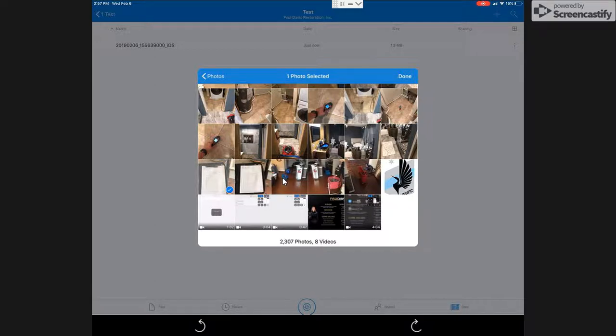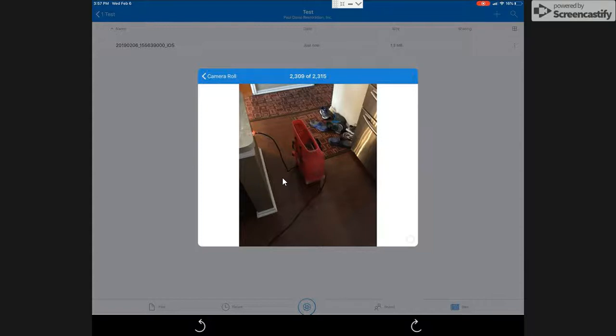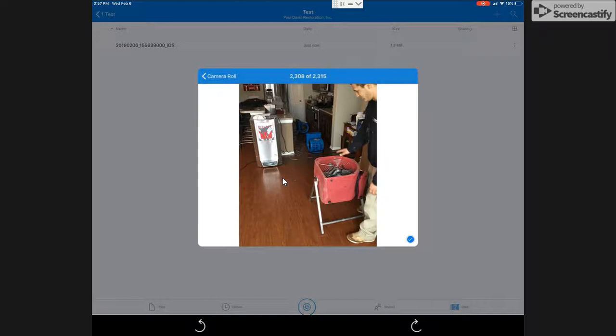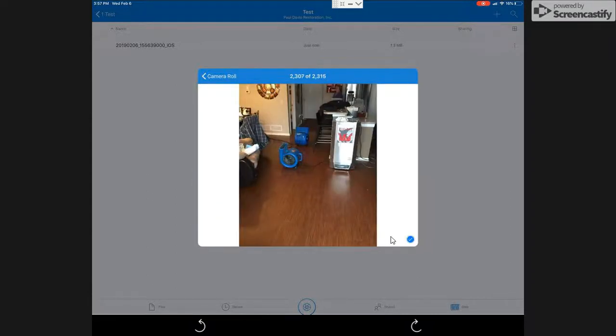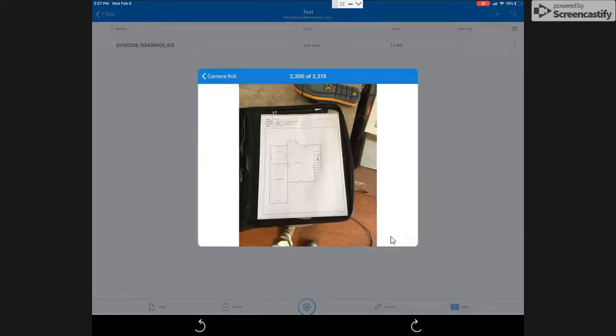or if I want to get a more detailed look, I can press and hold on a picture. And I say, okay, yep, that's the one that I want. Then you just go next. And you see this little button right down here? That allows me to pick them as I go. So I can just keep clicking.